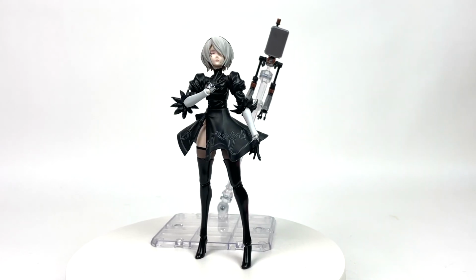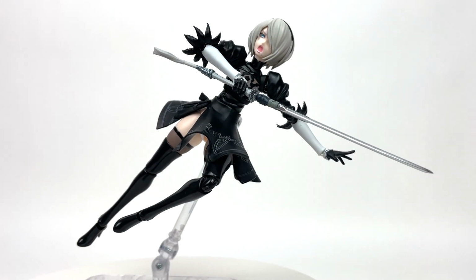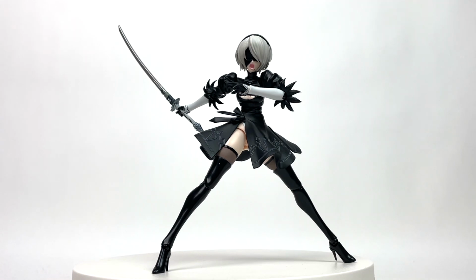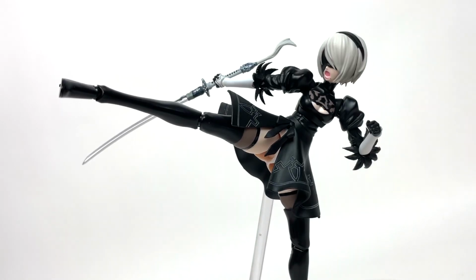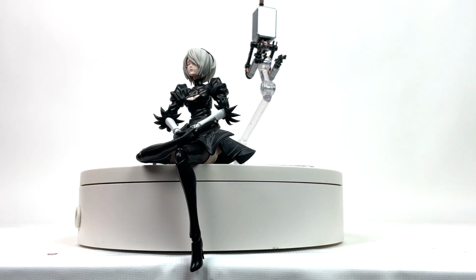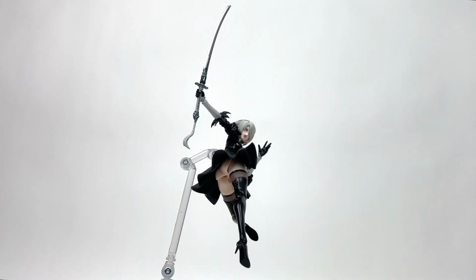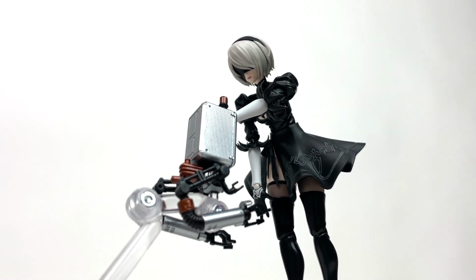It's a very whimsical and lovely adaptation of 2B, which was already an adaptation from the game. I'm just gonna go ahead and say that for me personally, this is definitive. I don't need another articulated 2B figure unless, I don't know, some other company makes like a 10-inch one or there's a deluxe version of this coming out at some point. I like it. I like it quite a bit. And the fact that this thing can get away with some of the poses that it does is crazy.